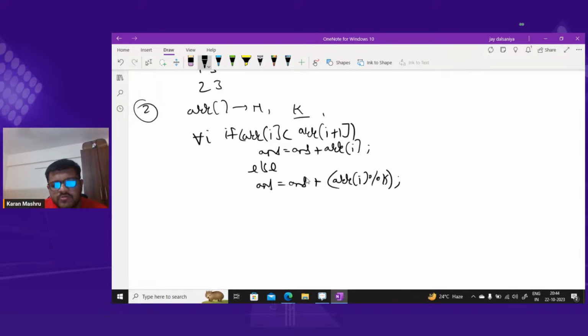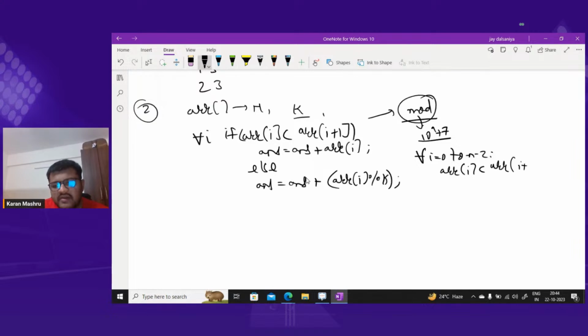Also, two things which we need to take care of is, we need to return answer modulo mod, and mod value is 10 to the power 9 plus 7. So after doing addition, at every step we will apply mod, and we need to consider the array in circular fashion. So for all i equals 0 to n minus 2, we can check if array of i is less than array of i plus 1, right?